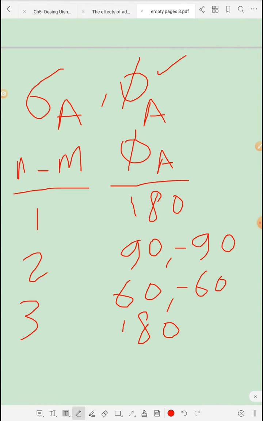All of these we have discussed previously, but just a reminder for you, because I think the memory might be a little bit volatile and you have lost such information. So we continue in this process. For this case, the asymptote will be minus 180 degrees. And if we increase the number of branches to 2, it will be 90 and minus 90. And if we increase it to 3, it will be 60, minus 60, and 180 degrees.